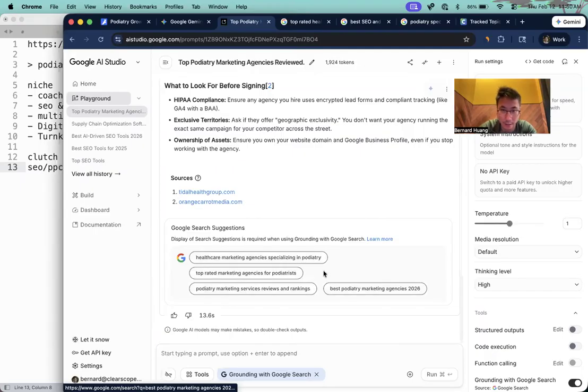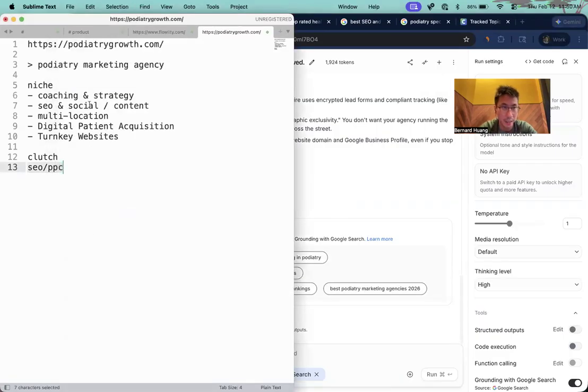Okay, so this one's again more of that high level stuff. So we have basically the niches. We have Clutch, which is probably a good off-page candidate for you to improve your sentiment, reviews, ratings. And then we have all of these different use cases. And then we have the head term, best podiatry marketing.